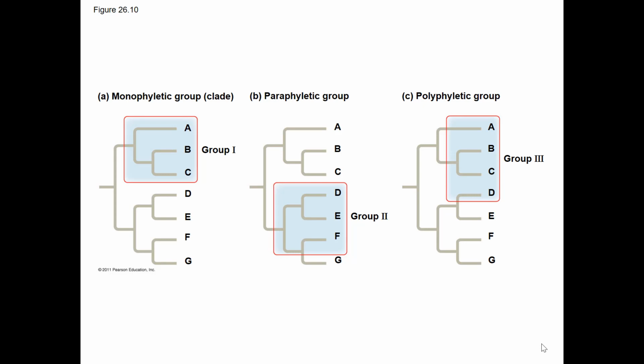Absolutely. So this group right here is paraphyletic, and somebody describe to me how this group is different. Yeah, Trinity. It doesn't include all of them? Yeah. So what we would say here is some descendants. Sorry, not ancestors. Did you mean descendants? Yeah. Okay. So some descendants are left out of the group.